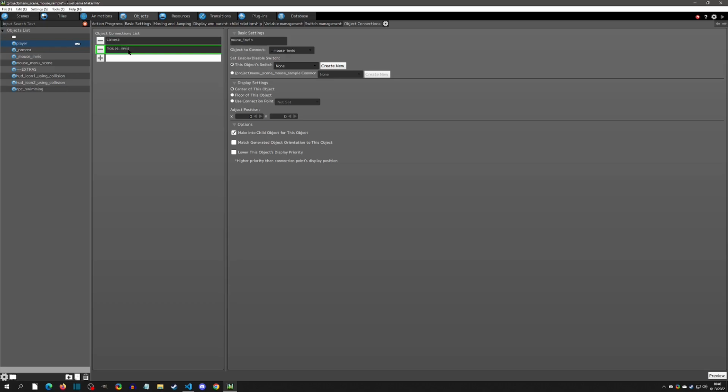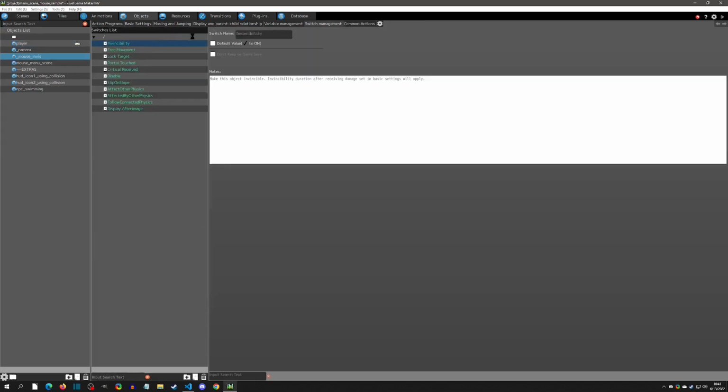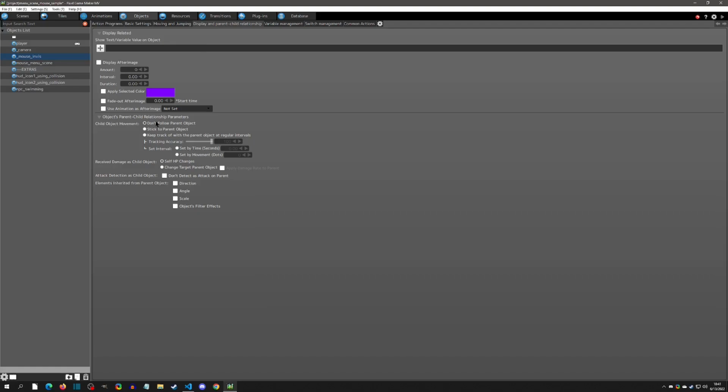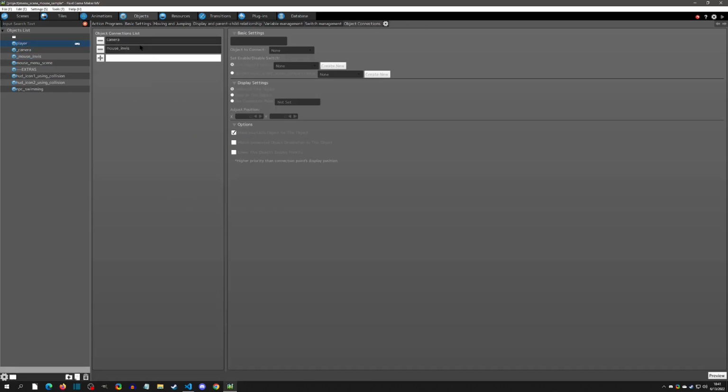They just are auto-populated. Now, I wouldn't recommend a child camera like this if you want to do a lot of camera moving around. I have videos on that. I would actually rather generate that in a start action or something like that. But the mouse and viz, I'm pretty sure you can get away with having this as a connected object always. And you can see that I have it as a child, but in the invis mouse, I don't have it set up to follow parent. I don't have any of the parent. It's its own entity, basically. It's just a child so that it can actually move around. If you uncheck this, then it will be stuck to the player, just for a heads up there.